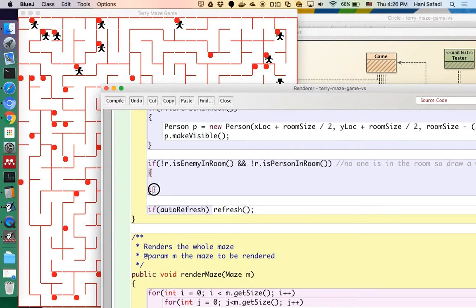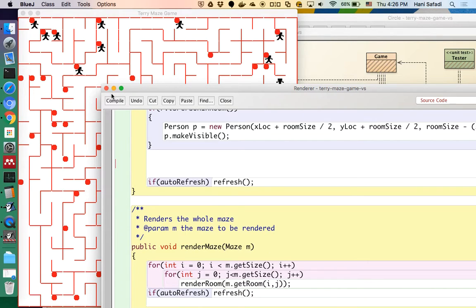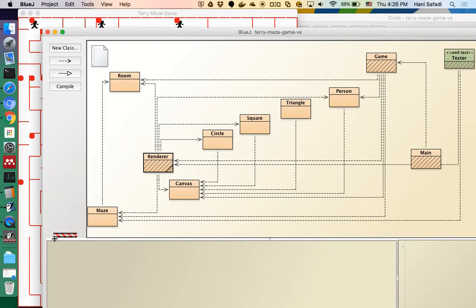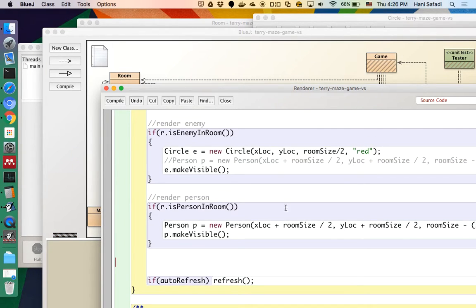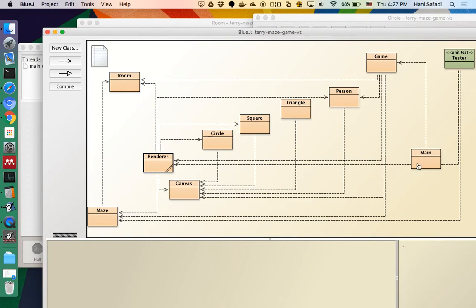If there is a person, draw a person. And I'm also going to nudge the circle a bit, just for it to be exactly in the center of the room. So I'm going to add room size over 2 plus room size over 2 for both x and y, so that I place the circle in the center of the room.